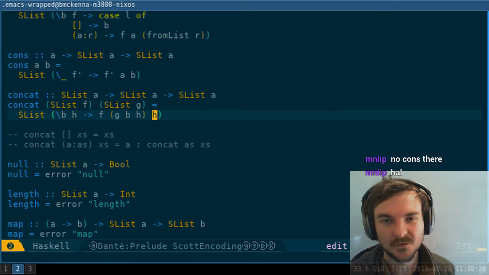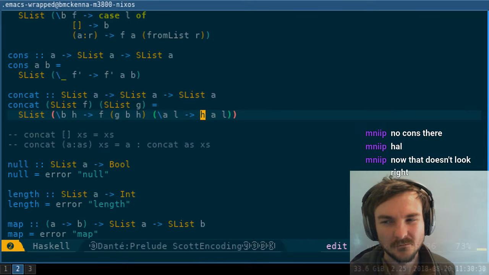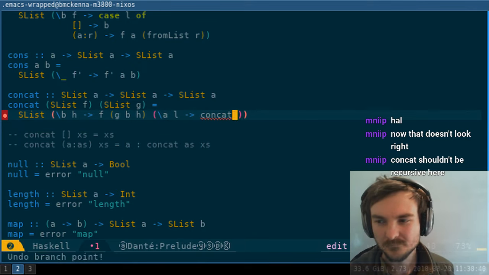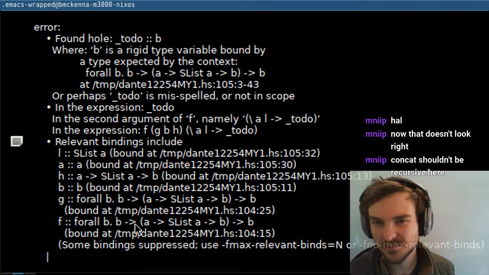But I've got no recursive call to concat though, so I don't want to use HAL. I want to do concat. Yeah, that's not right. I do want to use concat. Why should concat not be recursive here?